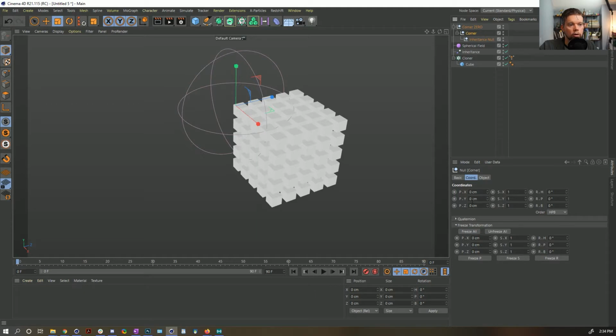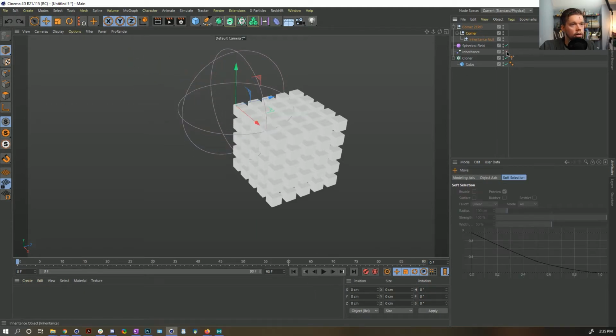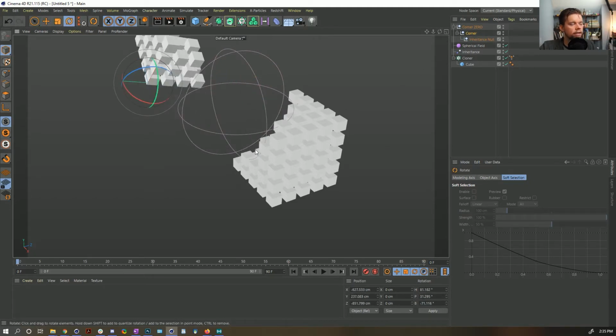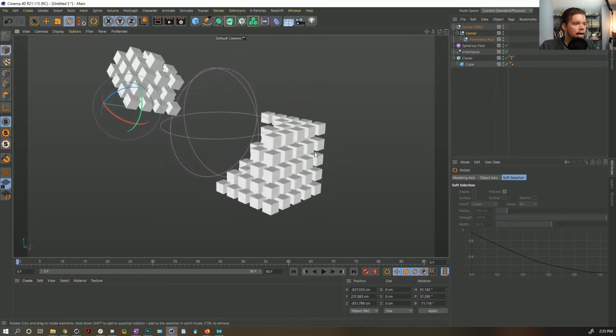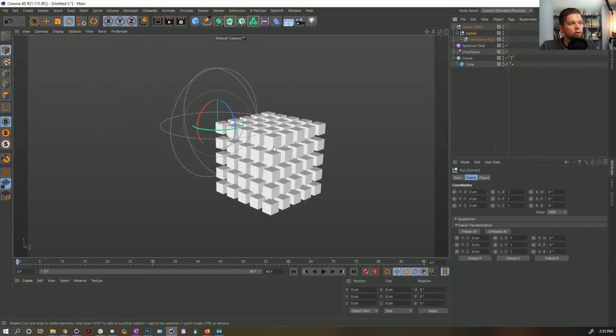So you can see this one, the coordinates are at 0, 0, 0. If I were to grab this and move it and rotate it and do all the stuff, and then think, oh dang it, I need to put this back, I don't know where that goes. I can just click on the corner and hit reset PSR, and boom, it jumps back.